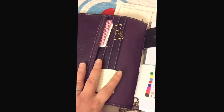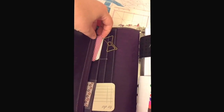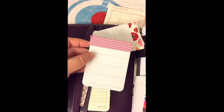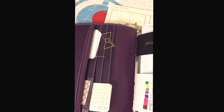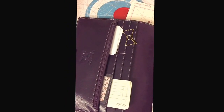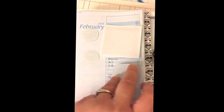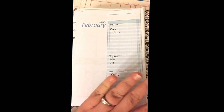So this side I have some journaling cards. They're for those Project Life planners. I don't use them, but I like the cards. I just put a little washi tape at the top so I can write little notes. I have a little Kate Spade clip, some to-dos, sticky notes, and some business cards and flags. I'm going to have to do better on the dividers because I don't have a lot of dividers in here. So I have for work DIY Fish monthly charts and weekly charts only.